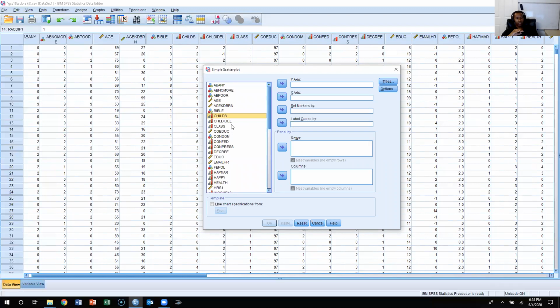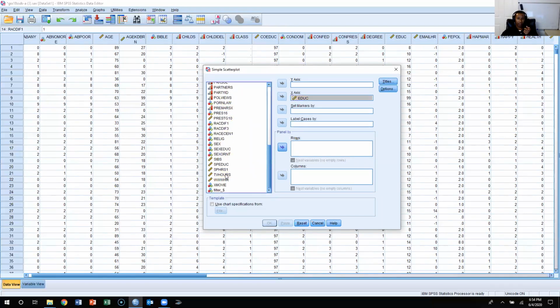And if you remember from the lecture, we have the independent variable on the x-axis and the dependent variable on the y-axis. So if I'm looking at the relationship between education level and how many hours per day you spend watching television, your education in years is going to be the independent variable. So I'm going to find education and click it into the x-axis, which we know is the independent variable. I'm going to find TV hours and put it into the y-axis, which I know is, again, the dependent variable. And then I'm just going to press OK.